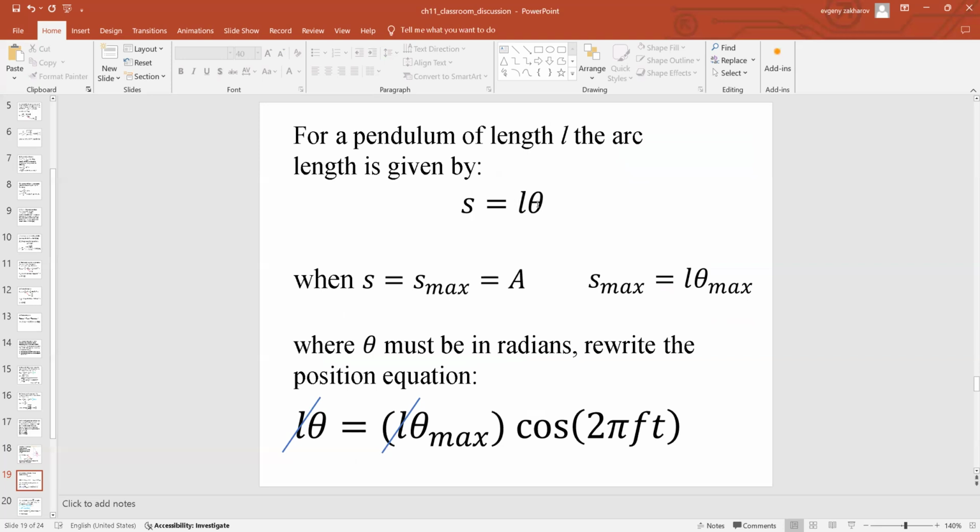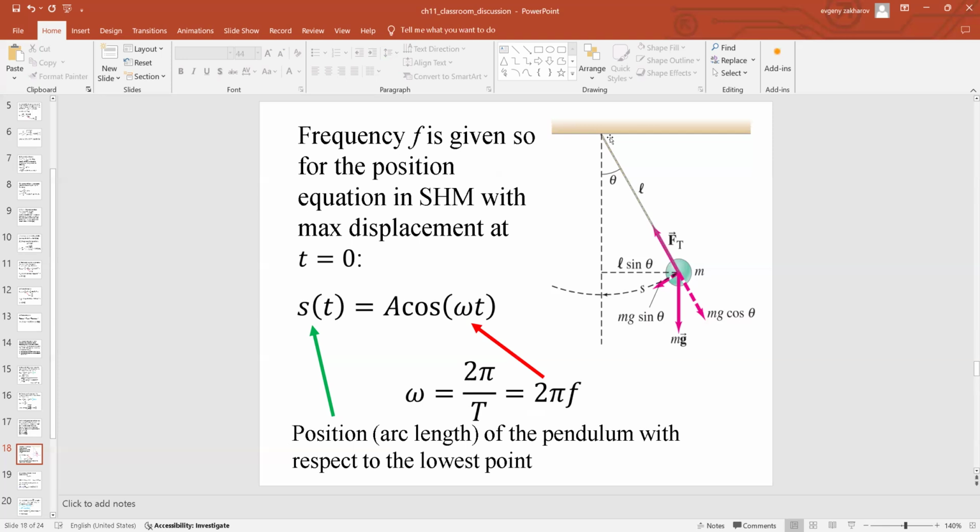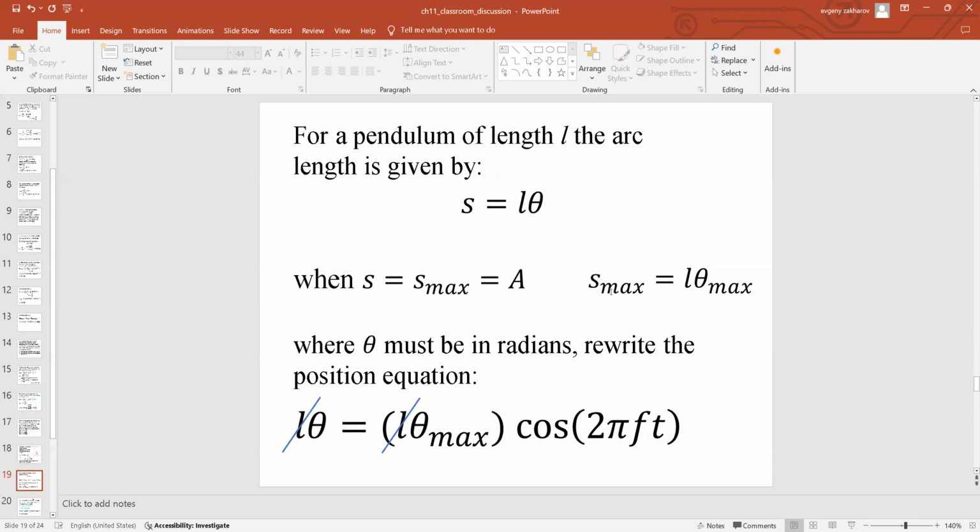Yeah, we have the definition of a radian. Radian is arc length divided by the radius. What is the radius? The radius is the length of a pendulum, and this is your arc length. And theta is the reference angle in radians. That's very important, because if it's not in radians, you can't use the small angle approximation. So this time it is radians, all radians.